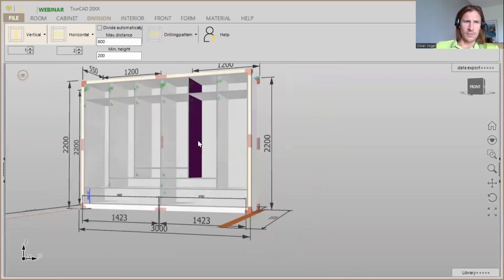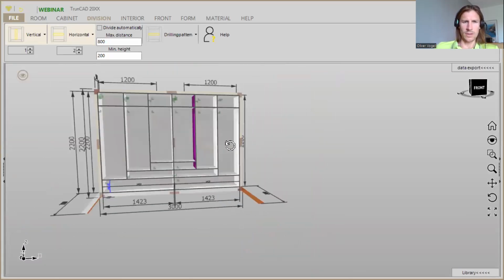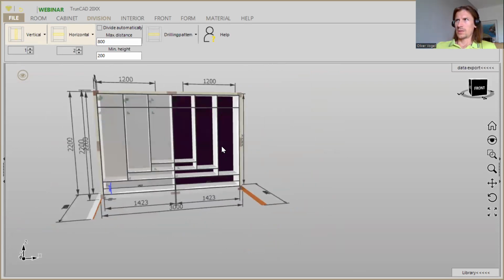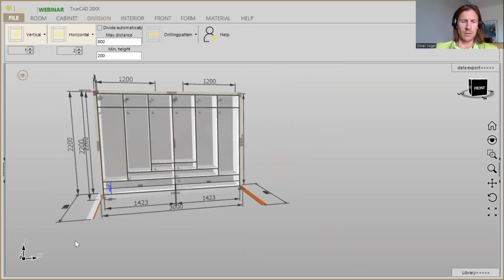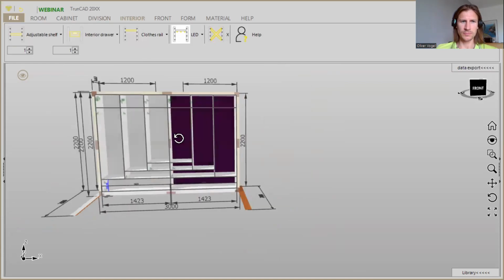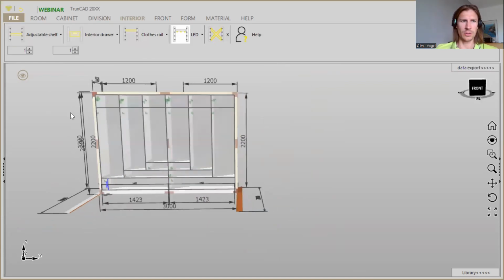Yeah, now we are well done with our dividers, with our special partitioning, and we are going to the interior tab, and we are continuing with adjustable shelves.